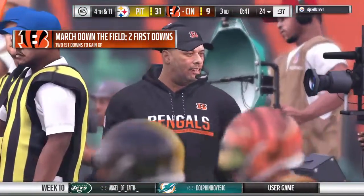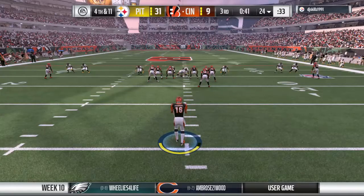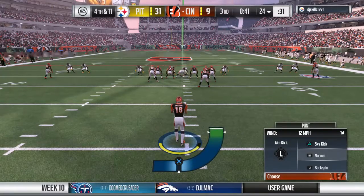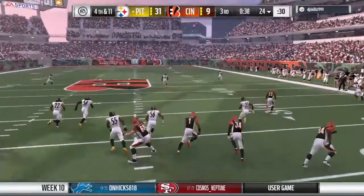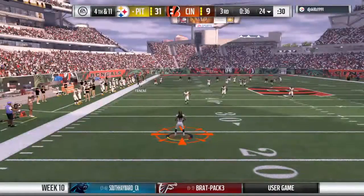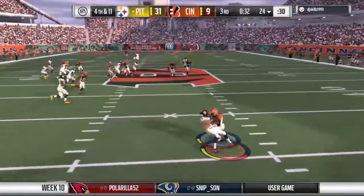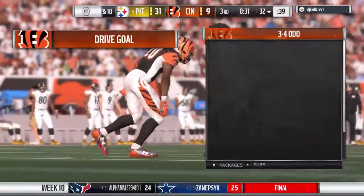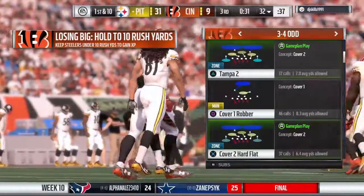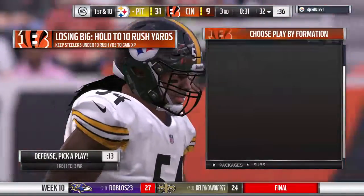Amari Cooper, the intended target, and it brings up fourth down. The Bengals bring out their punter now as he's on here to punt it away. He's averaging just under 50 yards a punt as he gets this away. It's taken to the 26. It'll be a 47-yard punt with a net of 40 following a 7-yard return. And the Steelers will go on offense here, first and 10.